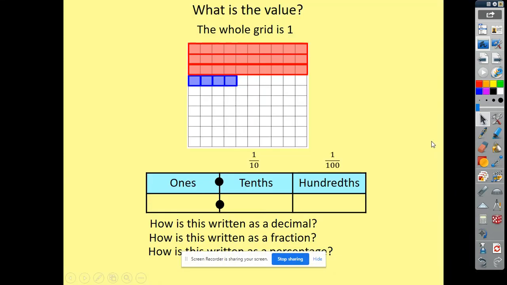We're going to have a quick recap of our place value, because obviously we looked at this all the way back in term 1, so we're just going to recap it because this will really help us moving forward with our percentages. So this grid on the board is 100 square. So each one of these is worth 10, okay? Each square is one of those 100.